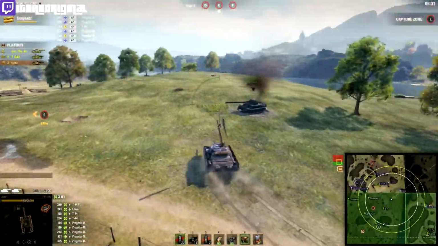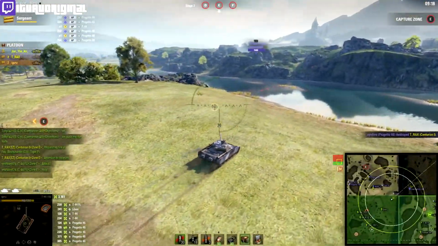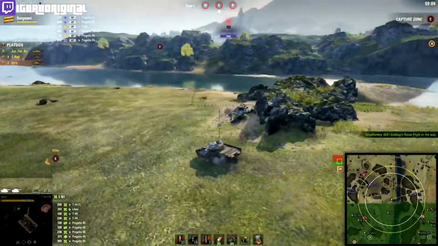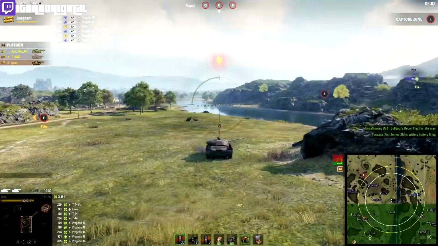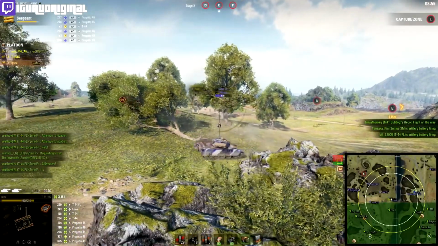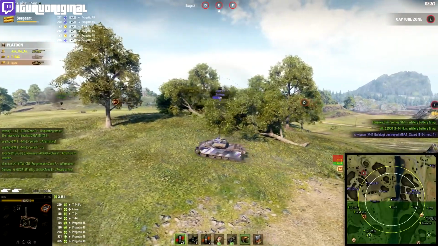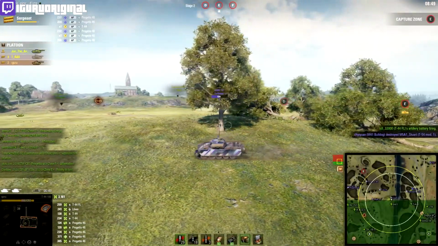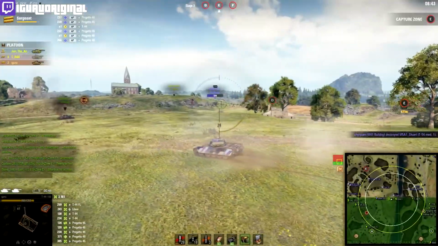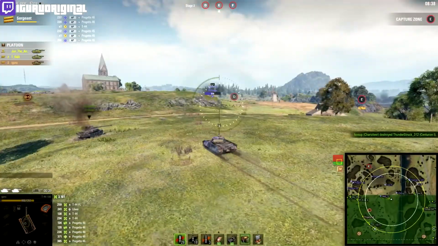It reloads at 6.19 seconds if you're running rammer, food, and around 6 seconds reload, which is really good for this kind of tank. Penetration on the AP shells is 190 penetration, which is absolutely amazing. And if you need to use APCR, 247 penetration, it's just amazing. And that's what this tank is about, a DPM, and it's got a little bit of trollish armor.